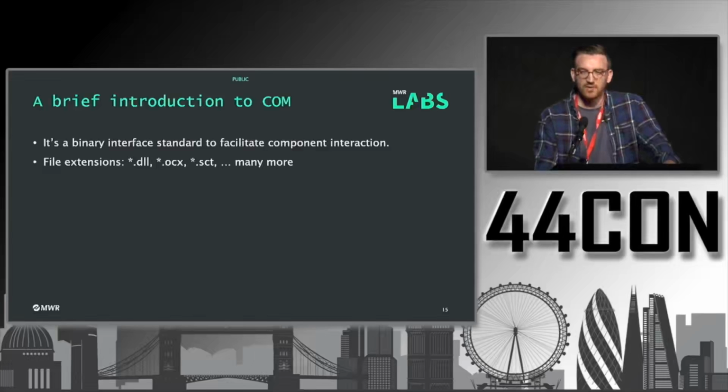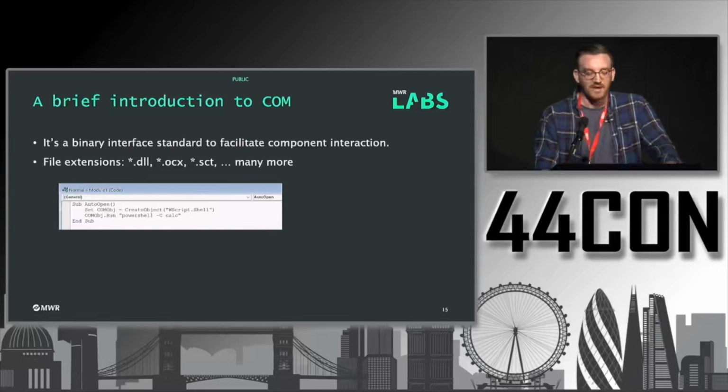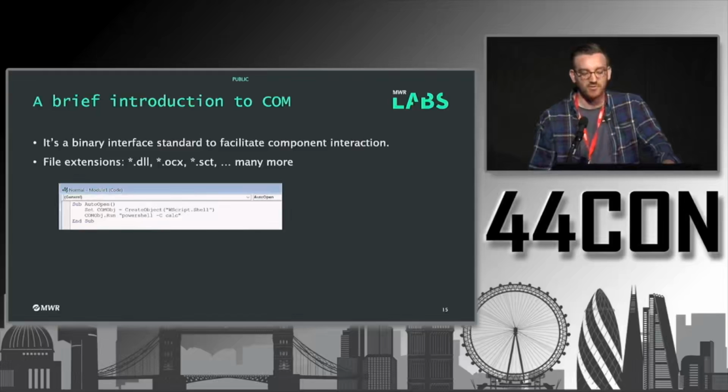Even if you're not familiar with COM, you will definitely have used it if you've used a modern version of Windows, but you might have explicitly used it as well, even if you didn't realize it. And I think the best example of that is wscript.shell. If you've ever written a bit of VBA code like this to spawn an application, wscript.shell is COM.